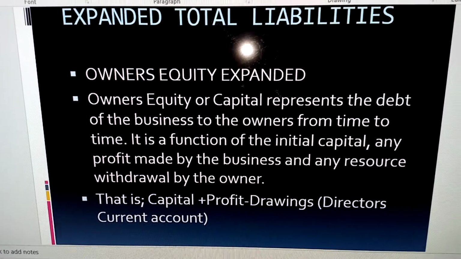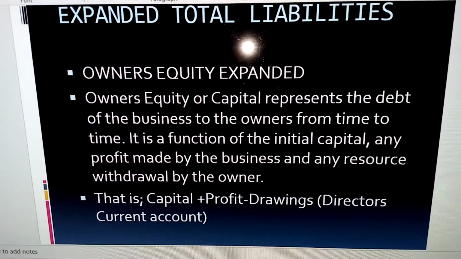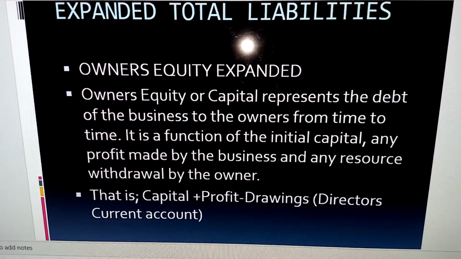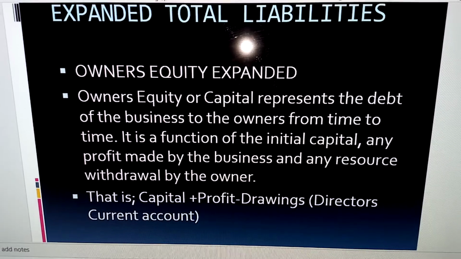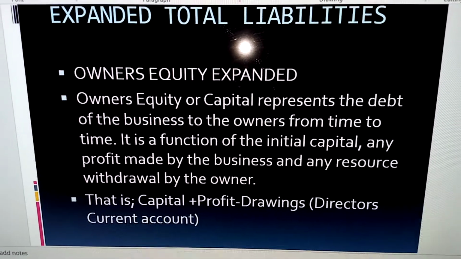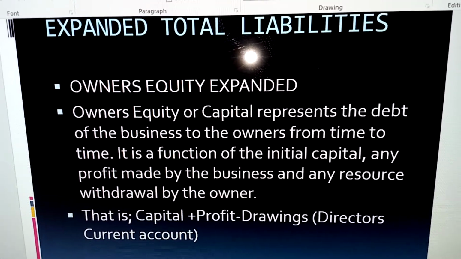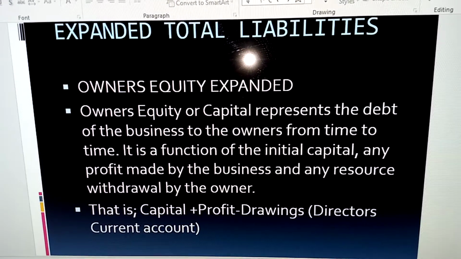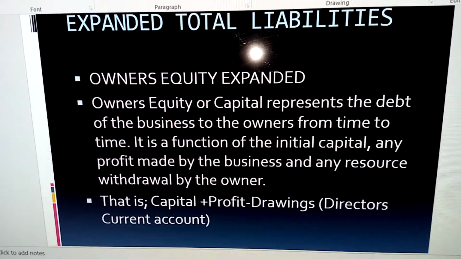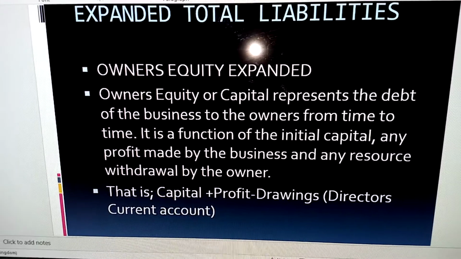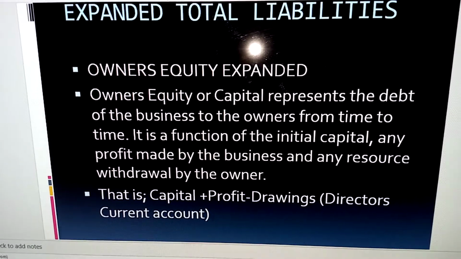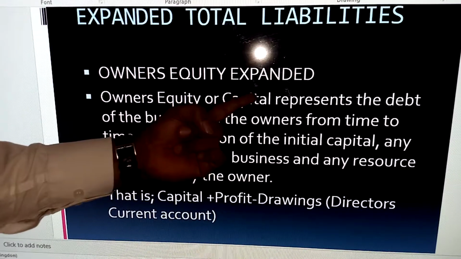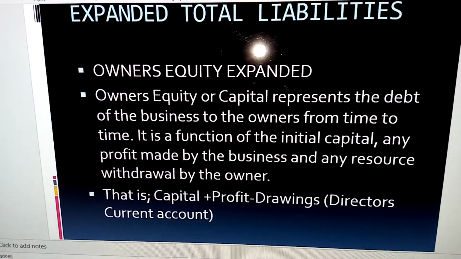It's more like capital. Now, as a business, remember, someone floated the business with an amount of money or resources. Due to the separate legal entity, we must understand that a business is an artificial person, different from the owner. So at every point in time, the business is seen as a debtor to the owner. So whatever the owner has invested into the business is what the business is seen to be owing the owner. So we call such owners what? Equity or what? Capital.